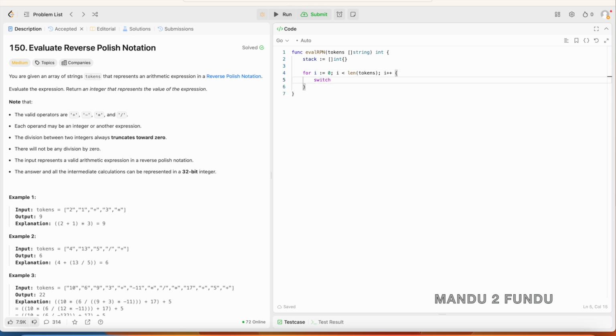Each iteration I check whether the current token is an operator or not. If it is an operator, I pop the top element from the stack and assign that to arg2 variable.